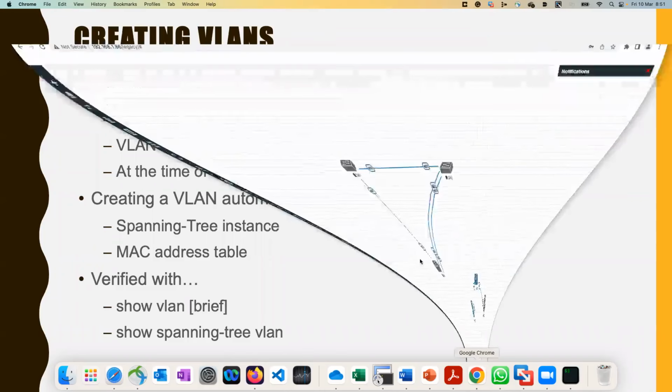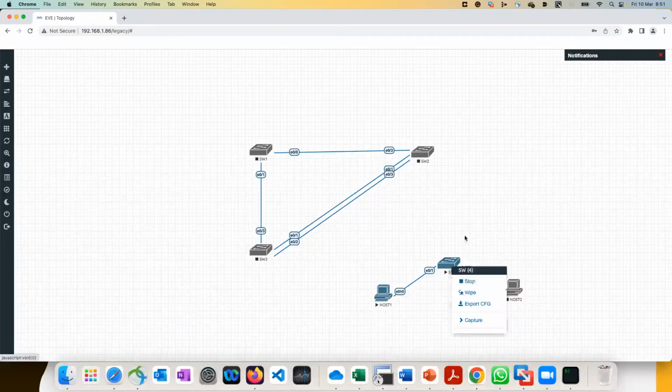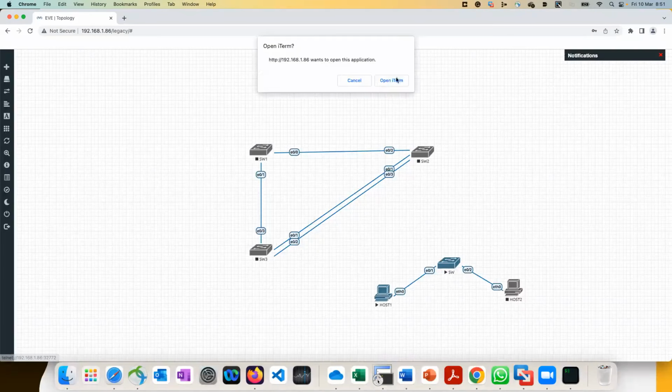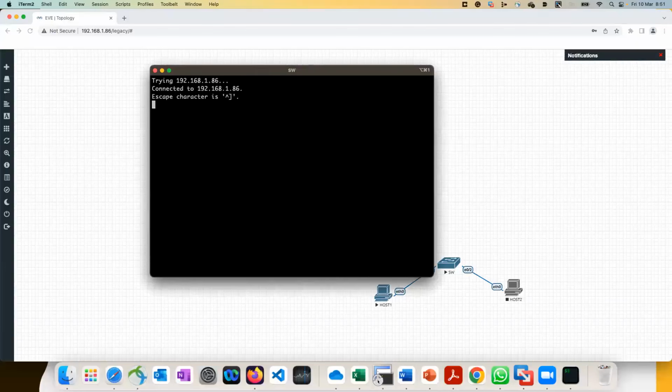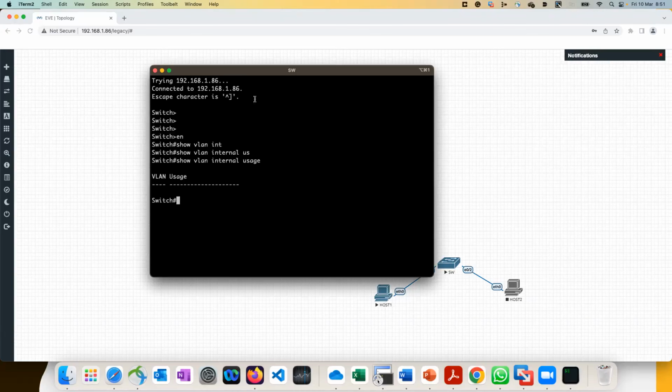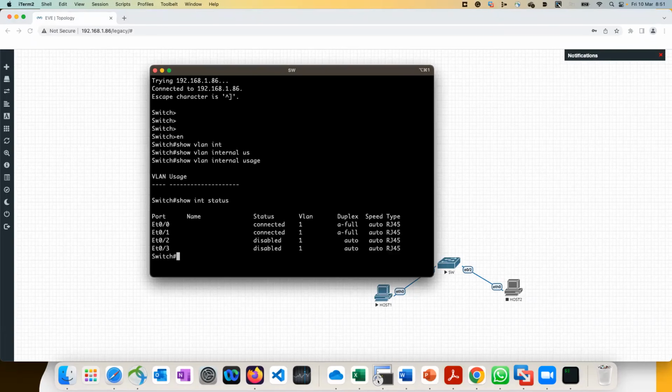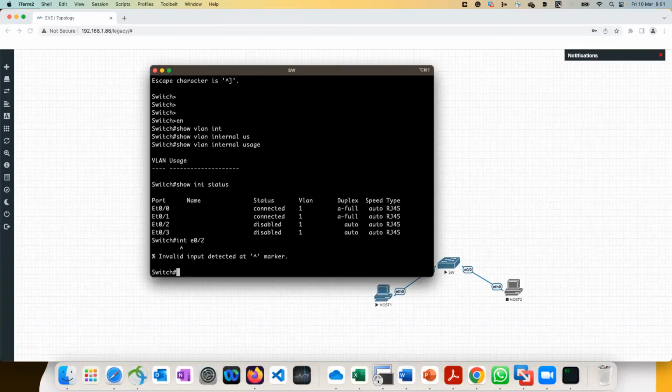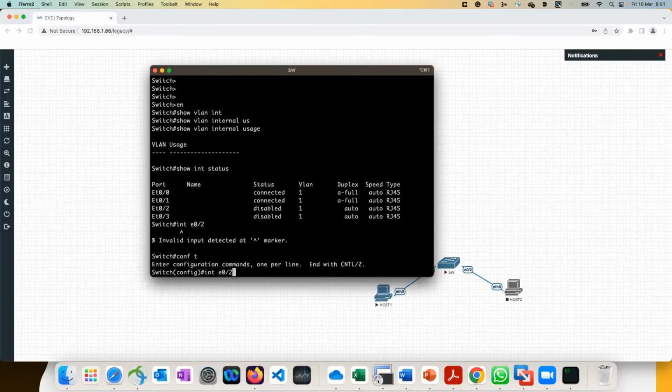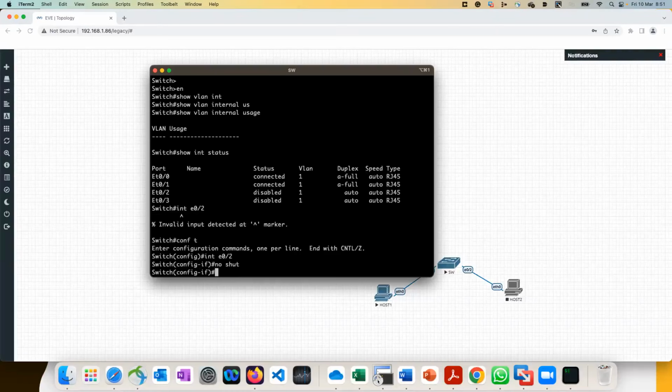If I show you over here, let's say this is the switch we are having. If you see show vlan internal usage, as of now it is not showing anything. But let's say on one of the ports, Ethernet 0/2, I configure an IP address.